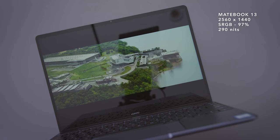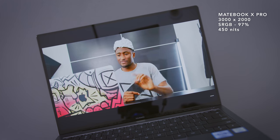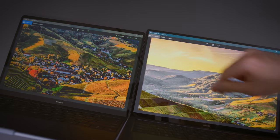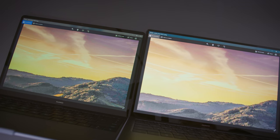The main difference between these two devices is their displays. The MateBook 13 is running a 13-inch 1440p panel. The X Pro is higher-res — it's 3K by 2K — and it's a larger 14-inch panel, but the display on the MateBook X Pro is significantly brighter. I think most people are going to be really drawn to this screen's brightness and colors. The MateBook 13 screen is already great; it's just that the MateBook X Pro is that much better. If you're deciding between the two, you should really figure out what type of screen you want or need and make your decision based on that, because that's the fundamental difference between the two.